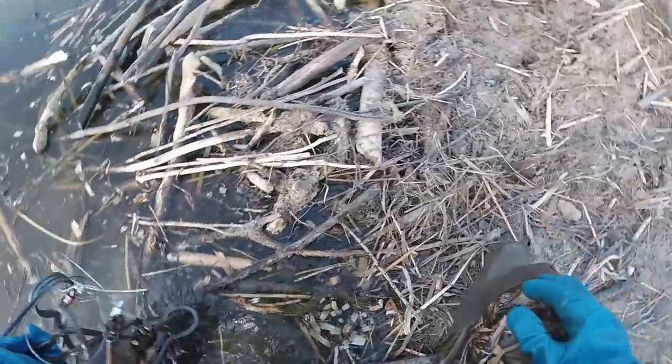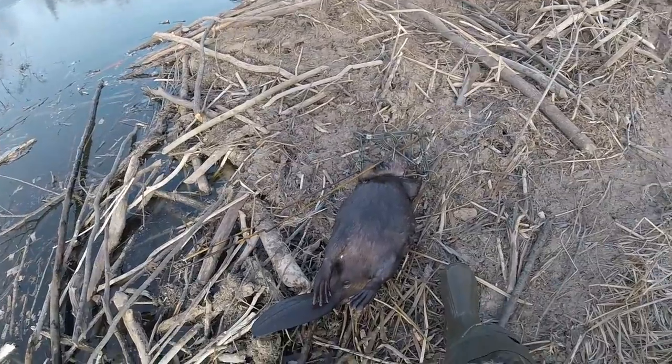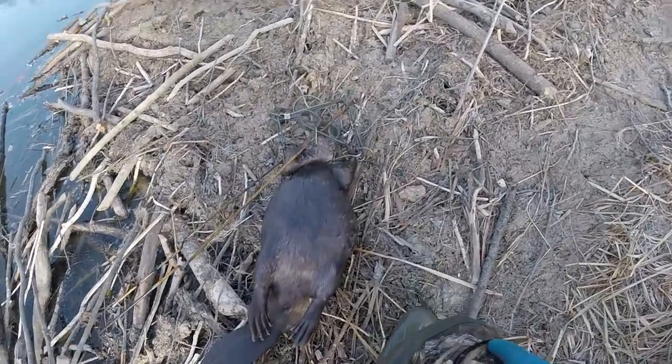Get this tree off of here. There we go. There we go. That's one big beaver, you guys. Caught. H-stand did work. Got him nice. Go check the rest of these quick.